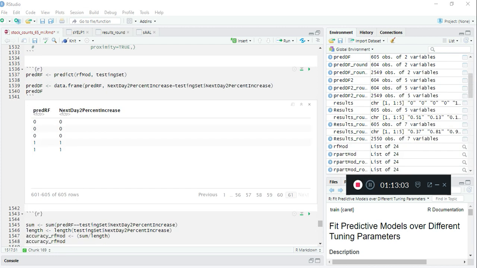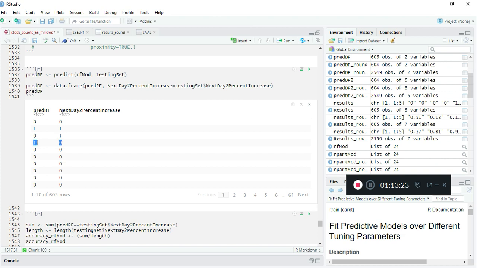And as we can see by looking at the screen, it is much better in predicting if the next day will be a 2% increase or not. So we can look at this side by side. Okay, this is a case where it's not a match, right here.